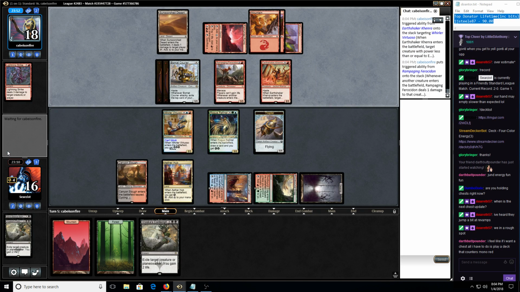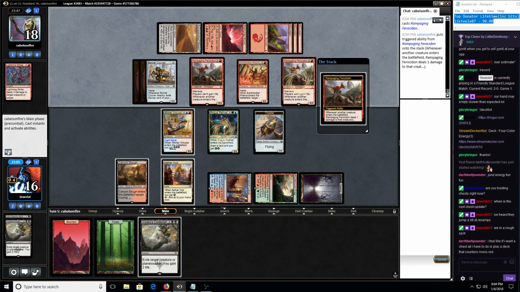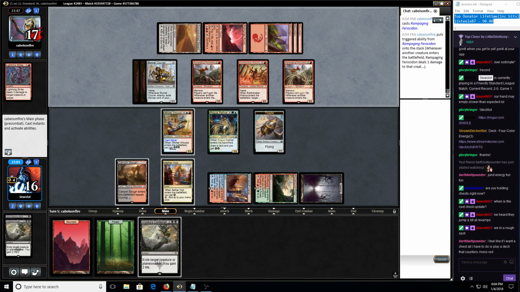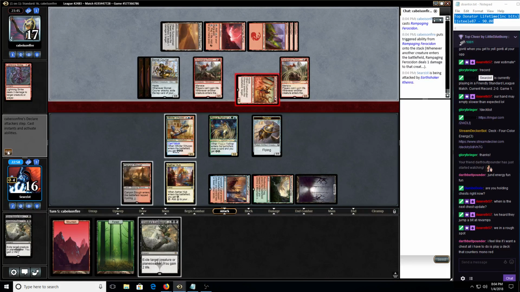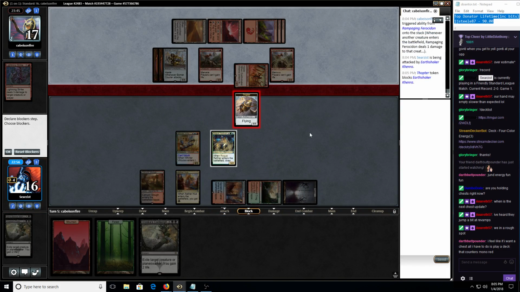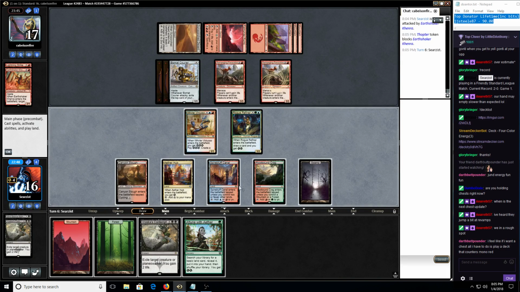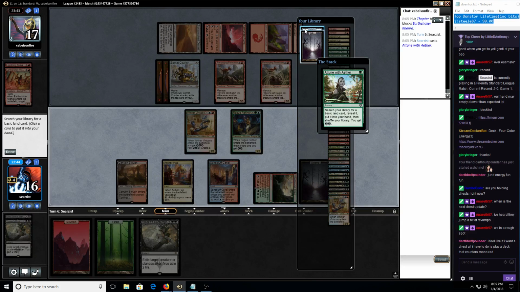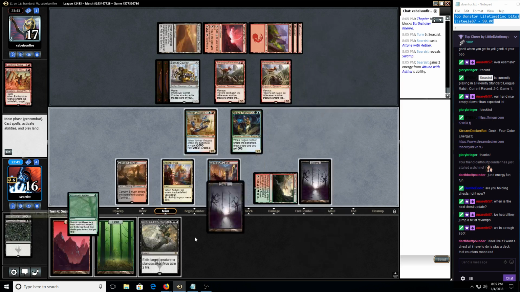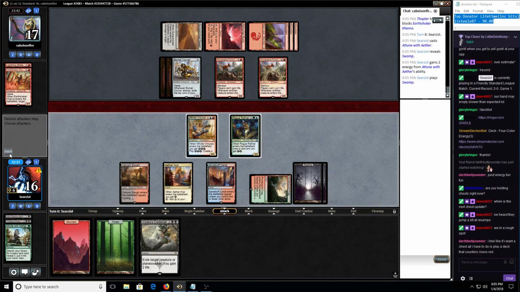I hadn't been getting paired versus mono red much, so this is a bit different. Another Rampaging Ferocidon? Good lord. I have to block, unfortunately. Really need to draw one of those removal spells. Again, didn't draw one of those removal spells. So we want that more than the others. Triple Rampaging Ferocidon's not easy for us to beat.